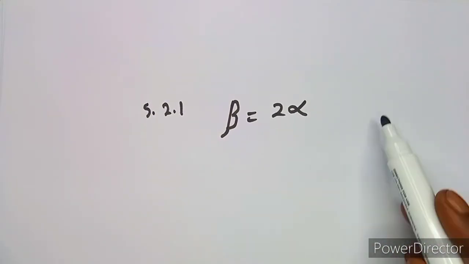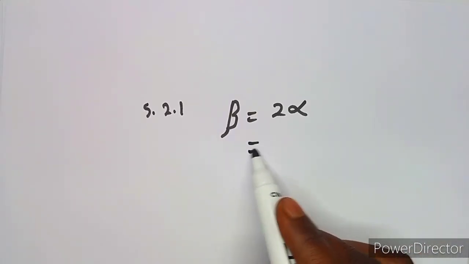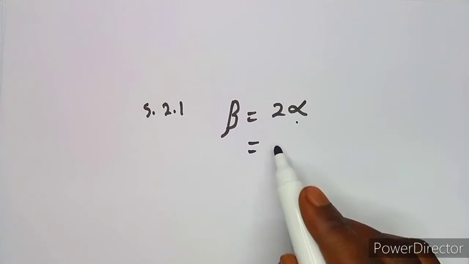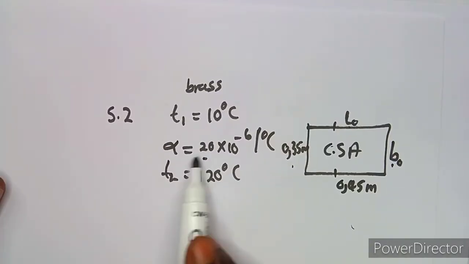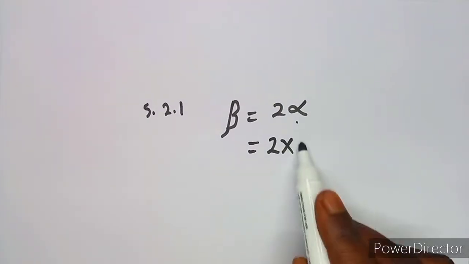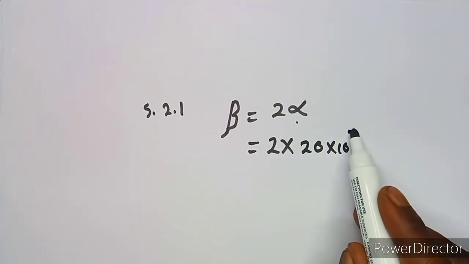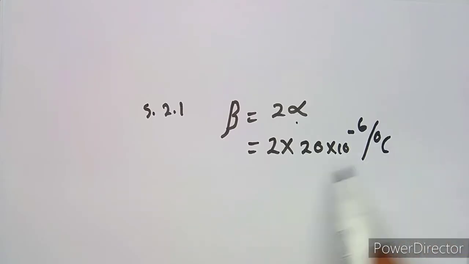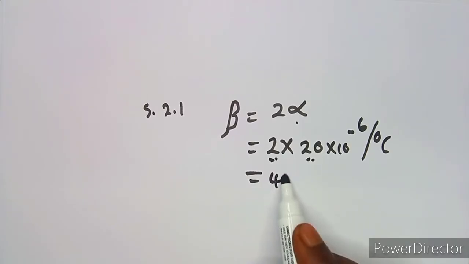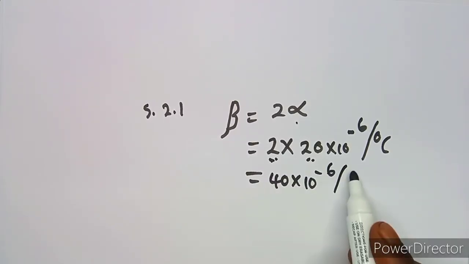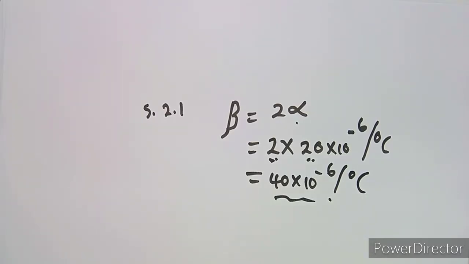If the volume is equal to 3 alpha, and this is 2 alpha, which is the linear coefficient, you're going to multiply 2 times our alpha here, which is this part that we had. This is your alpha, the linear coefficient of expansion, which is 20 times 10 to the exponent of -6 per degree Celsius. So you just multiply these two numbers, 2 and 20, that's 40 times 10 to the power -6 per degree Celsius. That's what you're going to have there. You just leave your answer like that. It's best to leave your answer like that.